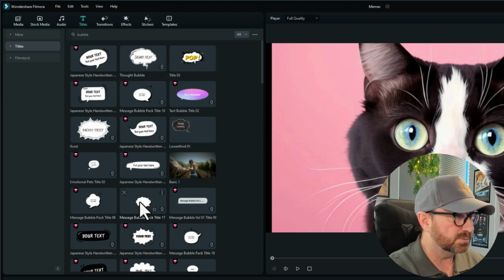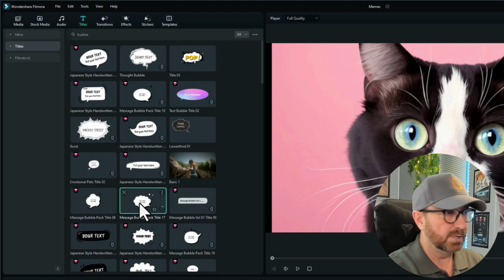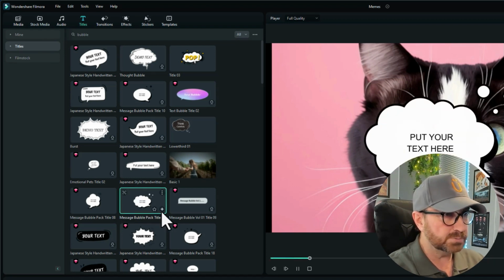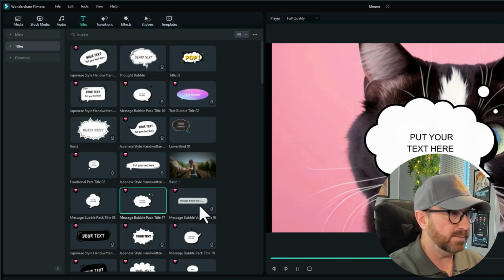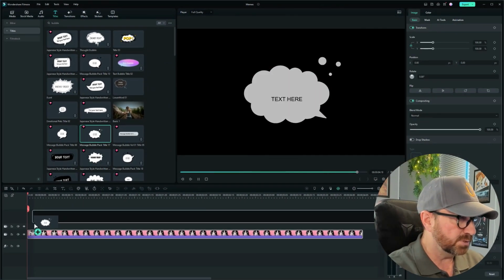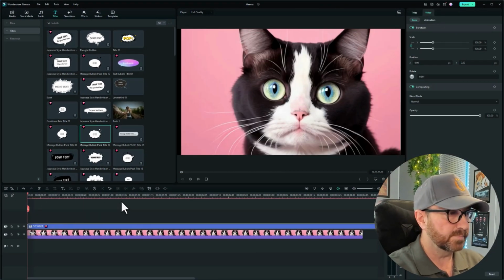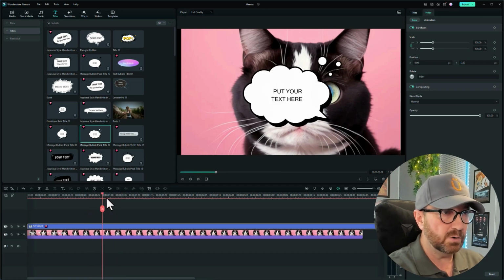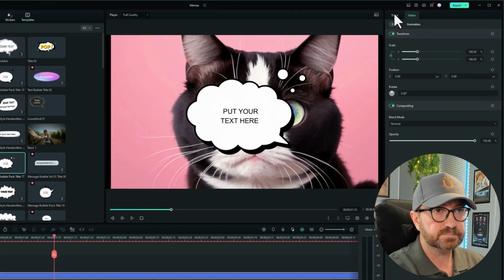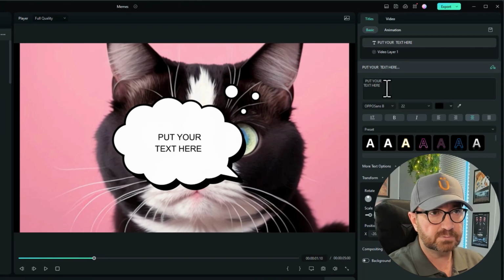What else can we use? Let's try that one. So I'll click on that. It'll download. Yeah, that'll be okay. I'll put that onto the timeline above. I'll go in so we can see all of the speech bubble and the text. I'll change the text now. There's just one text box here, so that's good.